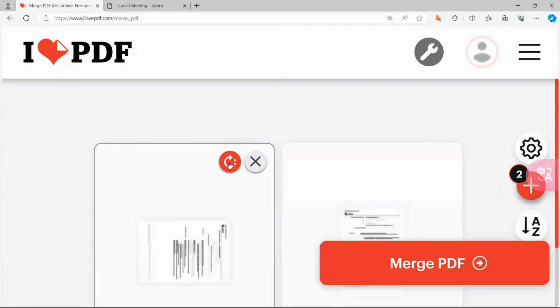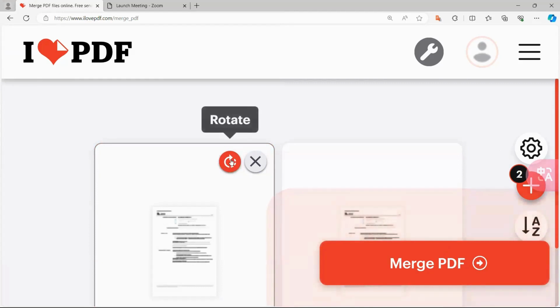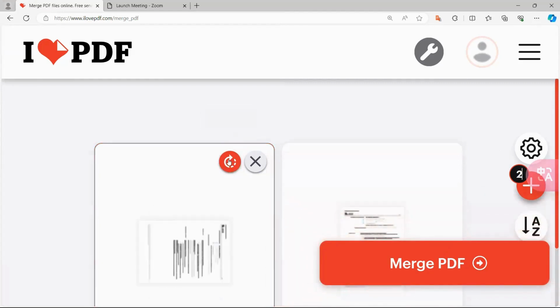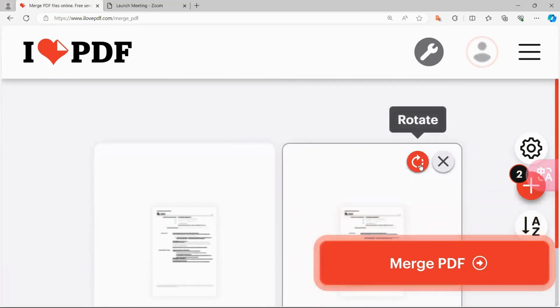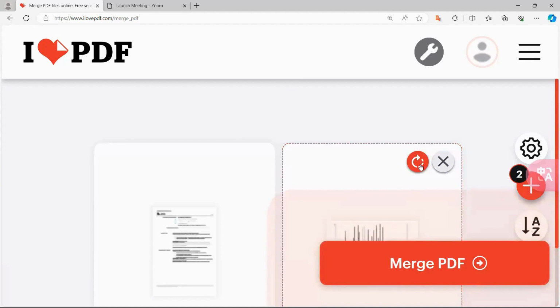So what you do is you can even rotate the forms. This is the rotation arrow here. You can rotate each of the forms how you want to align them. You can do that to any of the forms if you want. In any case, there is another tool on the website for rotating PDF. I'll show you that in the next video to come.